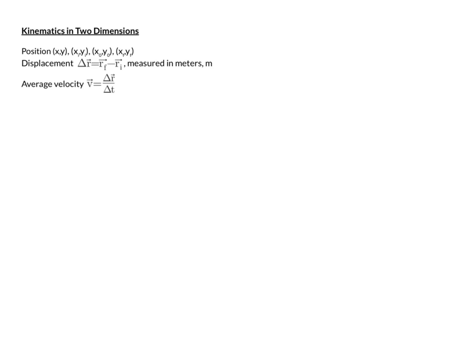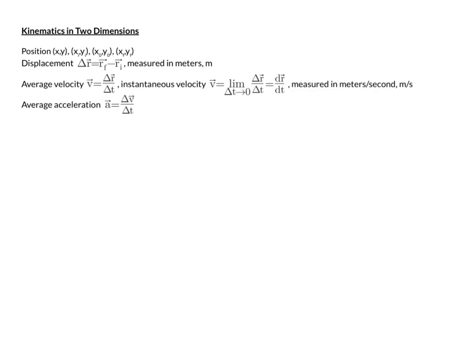The next thing that we're defining is the velocity, and first we'll look at the average velocity. And average velocity is just the delta r over delta t, so it's the displacement with respect to time. But if we want to look at the instantaneous velocity, then we have to take the limit as the delta t approaches 0 of delta r over delta t, and that is actually the definition of derivative. So the instantaneous velocity is the derivative of displacement with respect to time. Both average and instantaneous velocities are measured in meters per second, and the symbol for that is just m over s.